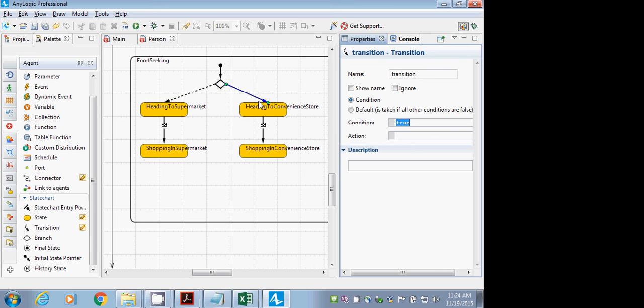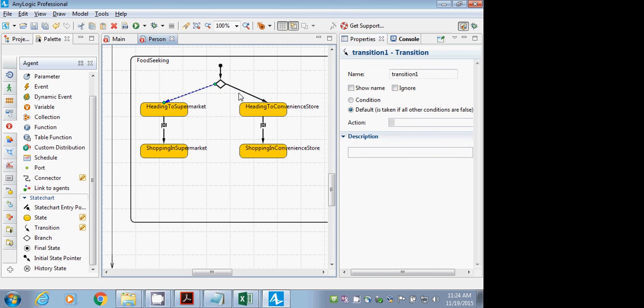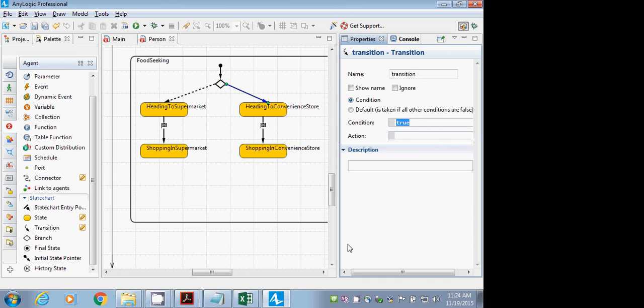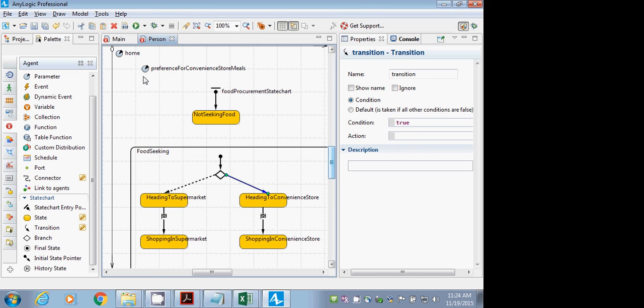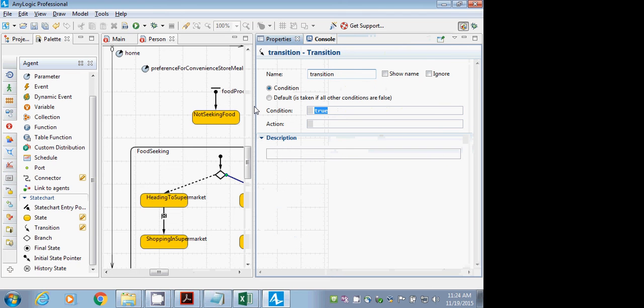Now the condition here will be particularly simple, ladies and gentlemen. It will be driven by the person's preference. It will flip a coin that with this probability, this preference, will be heads, otherwise tails. If it's heads, they will go this way. Computationally, we'll flip a coin, it'll be true with that probability as given by this parameter.